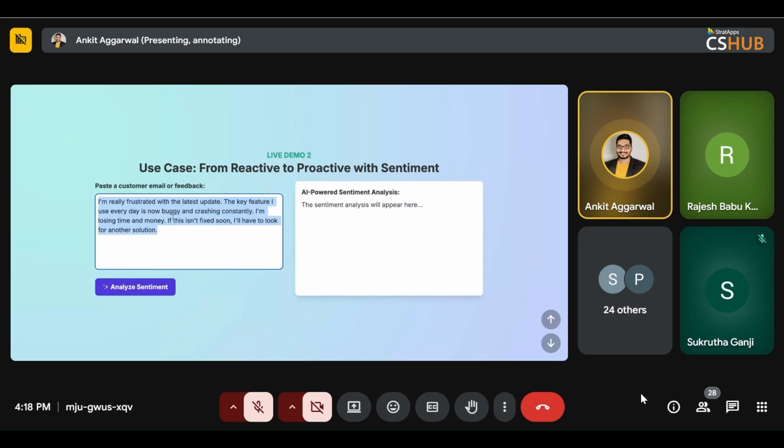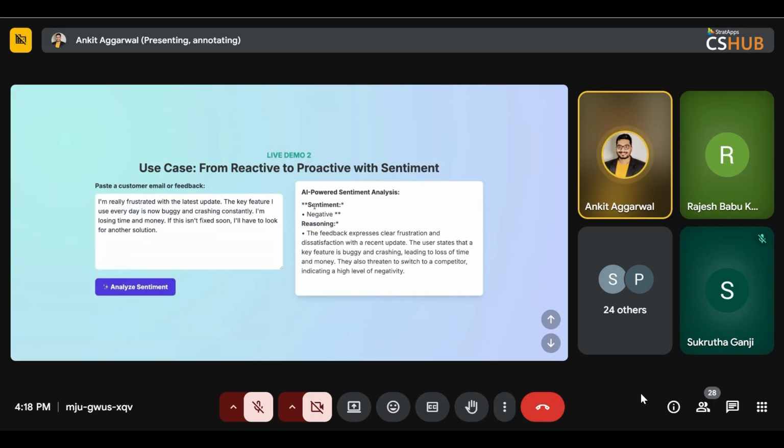So for example, this is the email or the feedback that you have received from the customer and you want AI to analyze the sentiment. What you can do is just think about a use case where it is giving you a sentiment. For example, it gives me a sentiment that is negative. The feedback expressed clear frustration and dissatisfaction with the recent update.